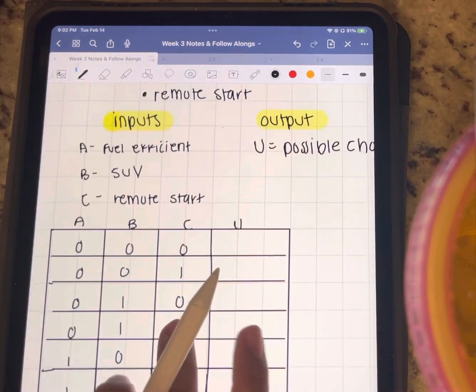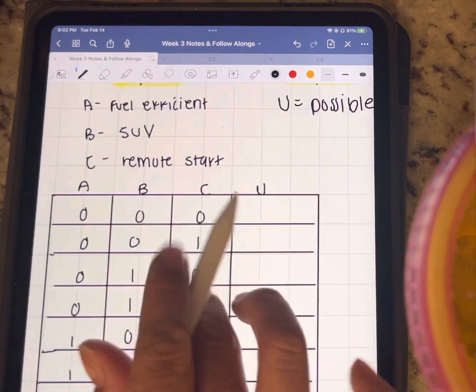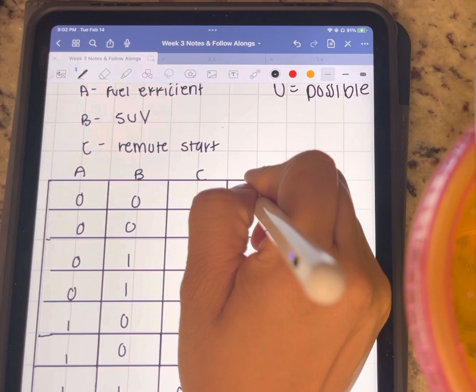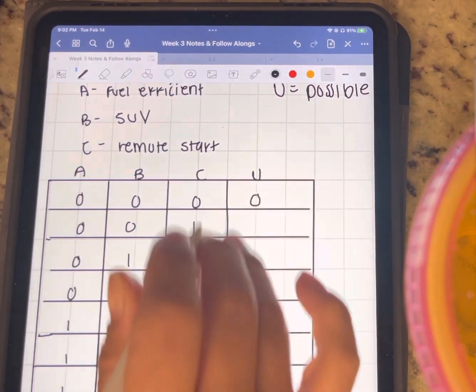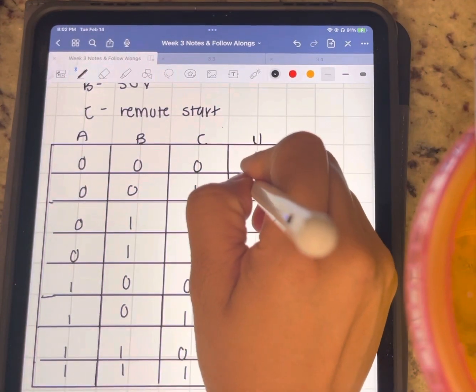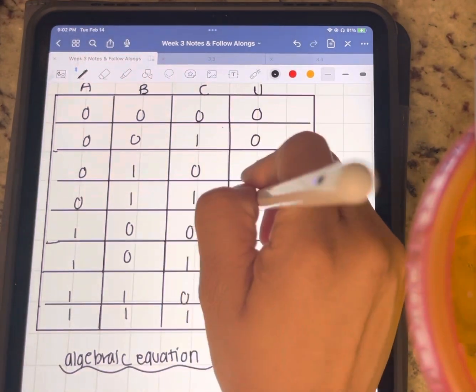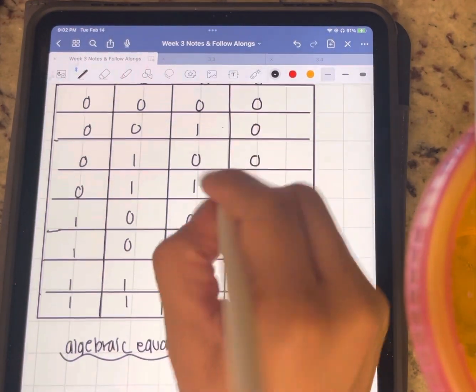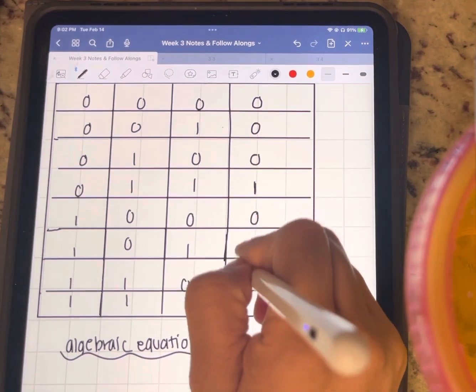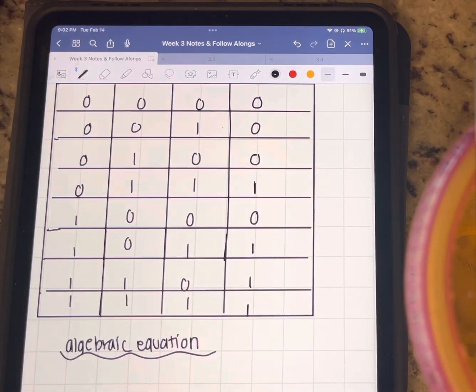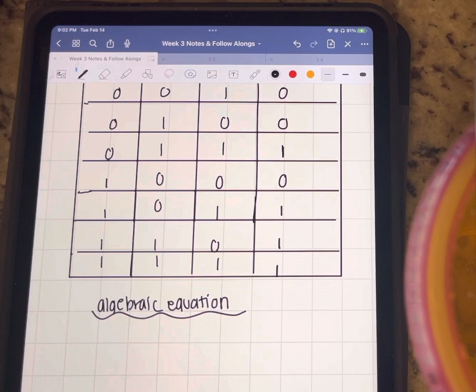And then I want it to satisfy at least 2 of my conditions. So if none of my conditions are met, I'm not getting that car. If one of them is met, I'm not getting that car. Same for here. Here I would get this car. I wouldn't get this one. I would get this one. And of course I'd get it if it checks off all my boxes.